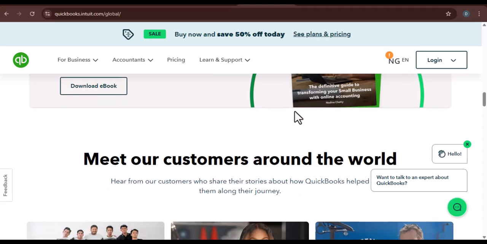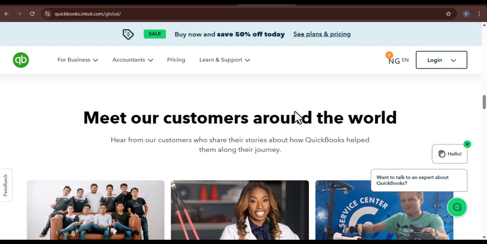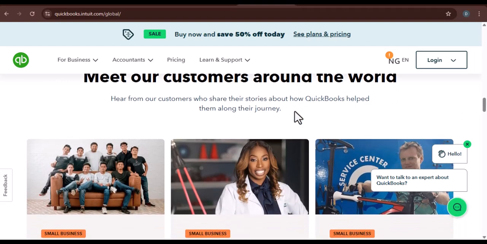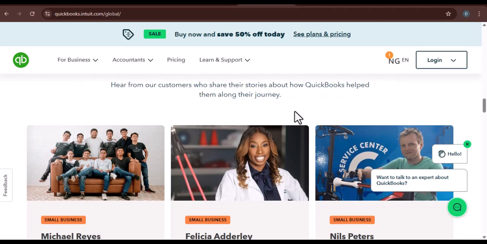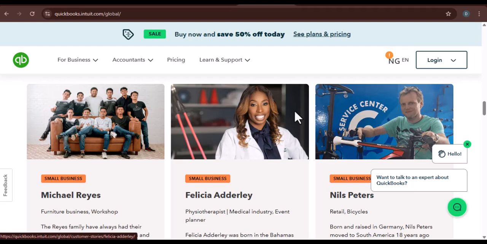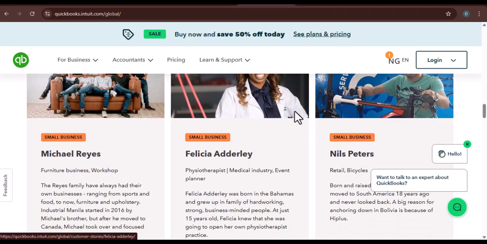Let's dive in. First things first, let's get QuickBooks open. Once you're logged in to your company file, the process of generating a trial balance is surprisingly simple. There are a couple of ways to get there, but here's one of the most direct methods. Navigate to the Reports menu. You'll usually find this on the left-hand sidebar of your QuickBooks interface. Click on it, and a drop-down menu will appear.